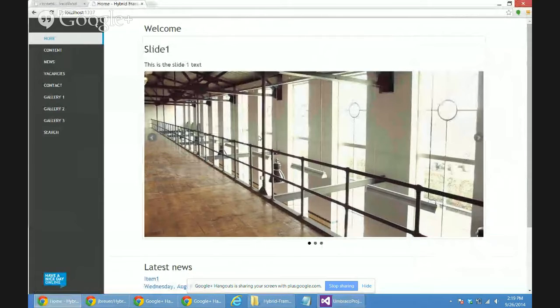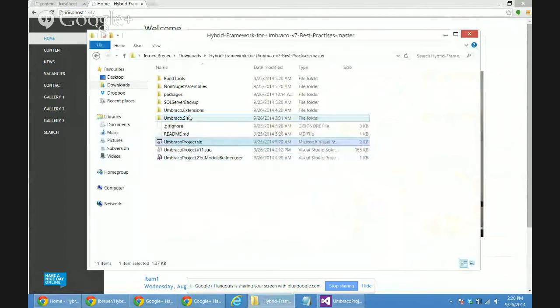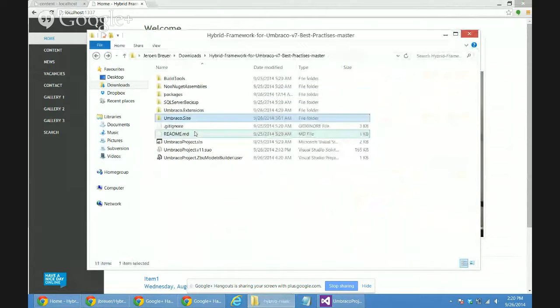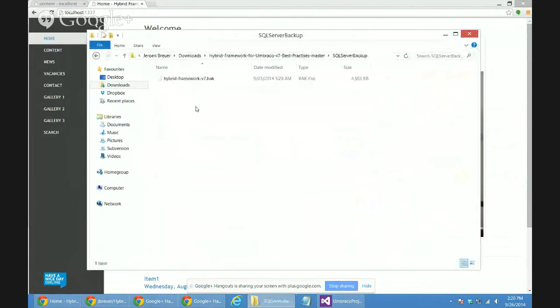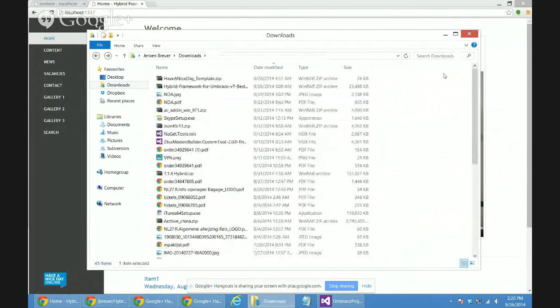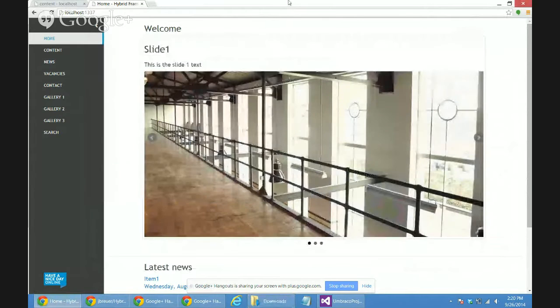So I presume it's using a SQL CE database if you've bundled it. Yes, it comes with SQL CE by default. But there is also the .bak file which you can use. Ah, neat. So you can also use SQL Server if you prefer, but this one is just an example site, so I don't really see a need for that.